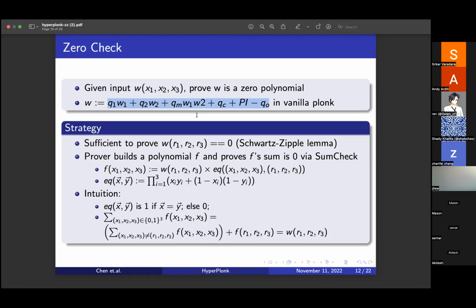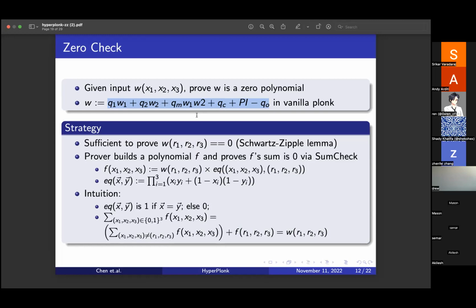Is it just that F and W are only defined over the Boolean hypercube? At the bottom equation, we're only considering x1, x2, x3 in the domain {0,1}^3, right? So this check only applies to those points.